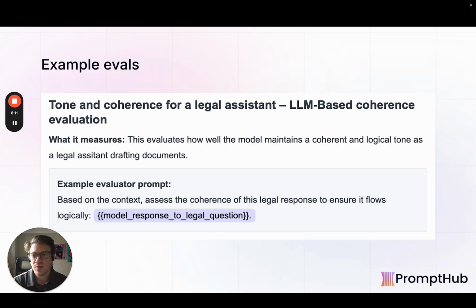And so we'll run through some quick examples here. These are all listed in the blog post as well. First, tone and coherence for a legal assistant using an LLM-based coherence evaluation. Basically we have this legal assistant, and we want to make sure that it is being coherent based on whatever task it is running. So we'll run a prompt that will look at that, and then we'll run a comparison against it.